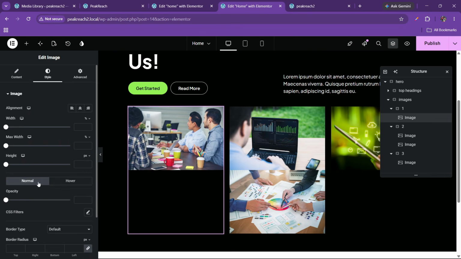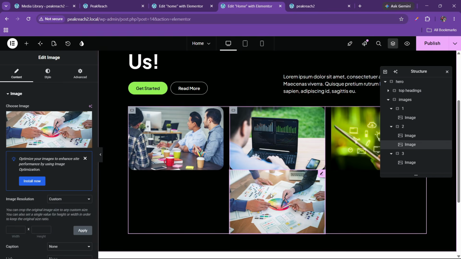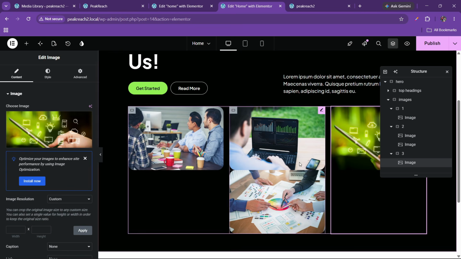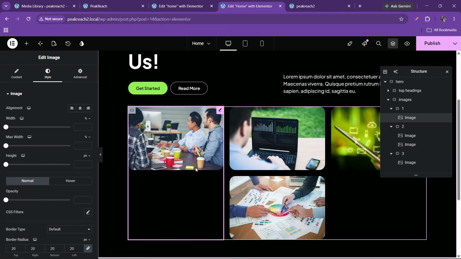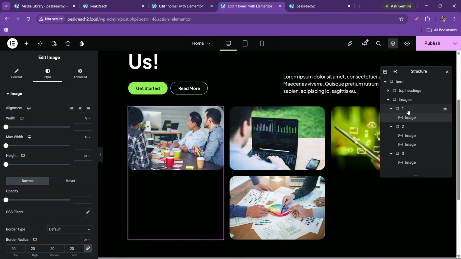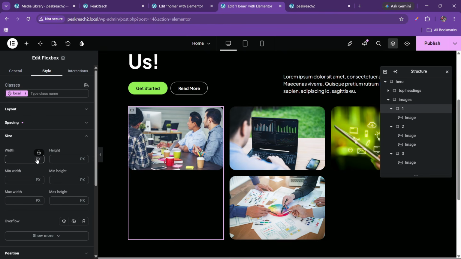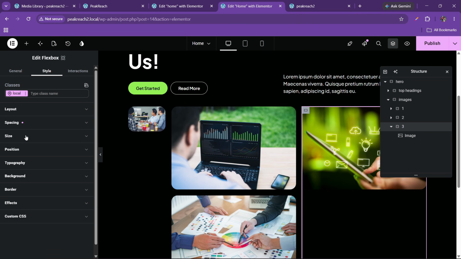So till now we can add some border radius, like go to the border radius at 20. Okay, let's copy everywhere like this. Okay, and here in the second image also we want to put this as 20, so there is gap. Okay, now you can see this is looking strange, bro. Okay, so this is still not loaded, so let's go here. I think we can go to the 1, right? And here go to this size, and here we can just make this like we can use like 30%. Let's give this. Okay, 30, and for this one also we can give like 30.